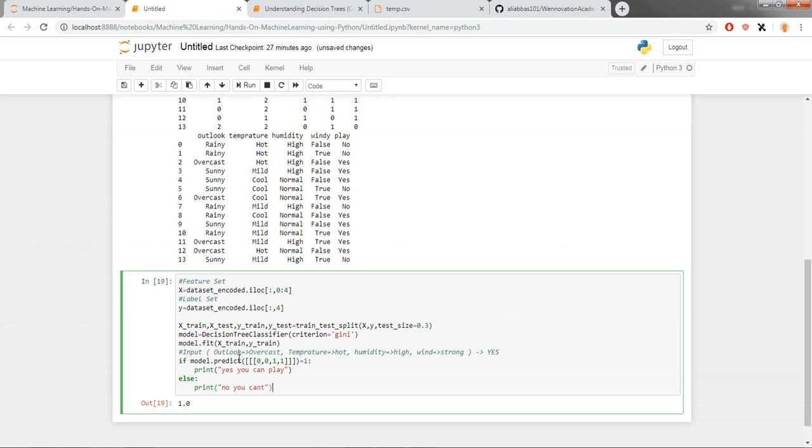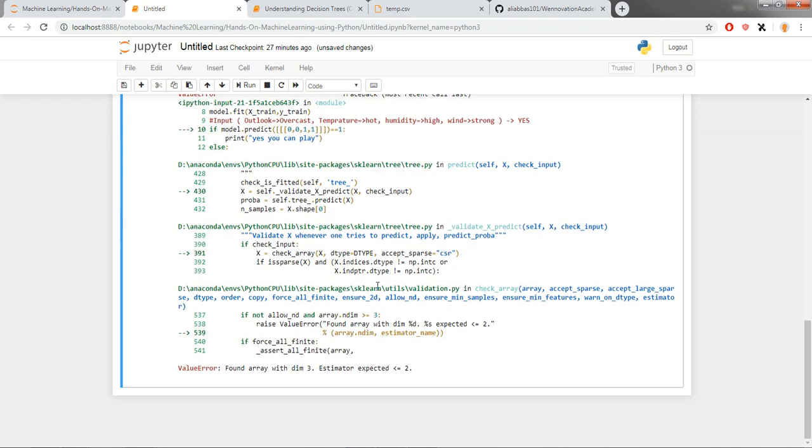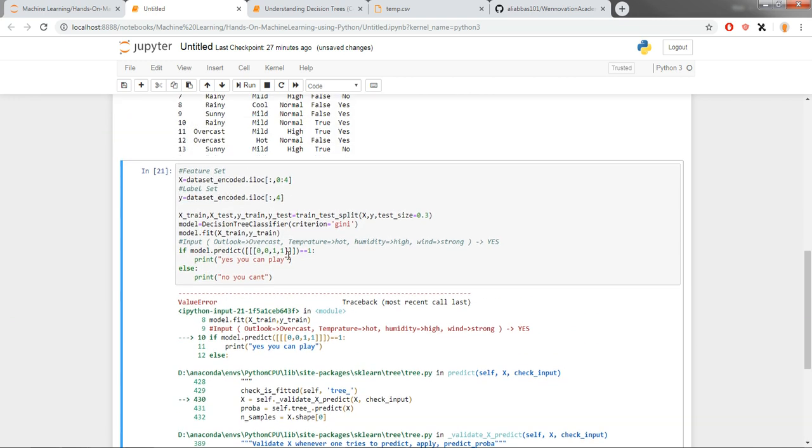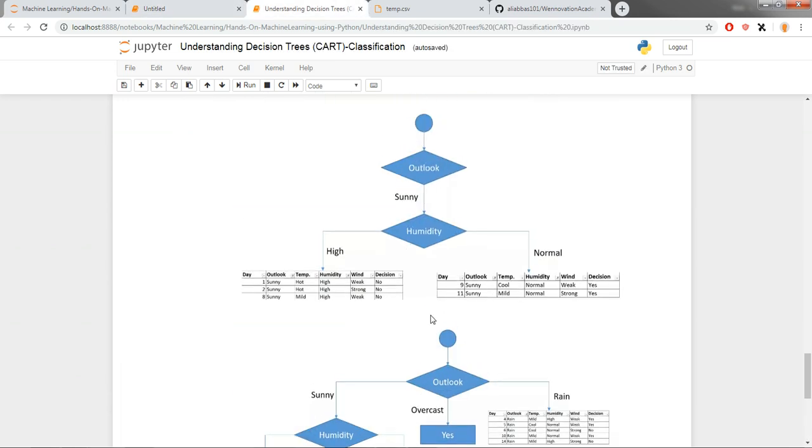So now if I just do this, okay, we have an invalid index. What is wrong with it again? Oh, I forgot the equal sign here. Error expected. Okay, so we accidentally gave it a 3-dimensional array. We need to give it 2 dimensions. So you can see now the output is yes, you can play. And if I change anything else, let's just go ahead and change this to 0 as well. So it just simply goes ahead and decides based on the data, right? Awesome. So it's working pretty fine, and this is exactly the implementation of the example we learned earlier, right?